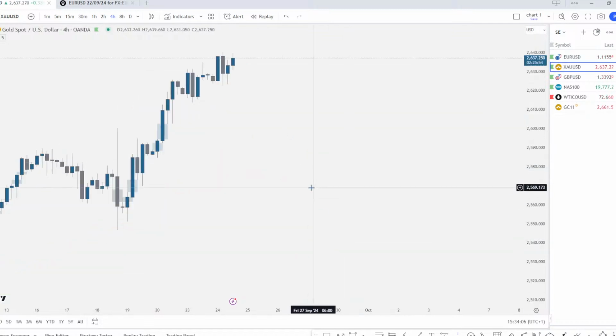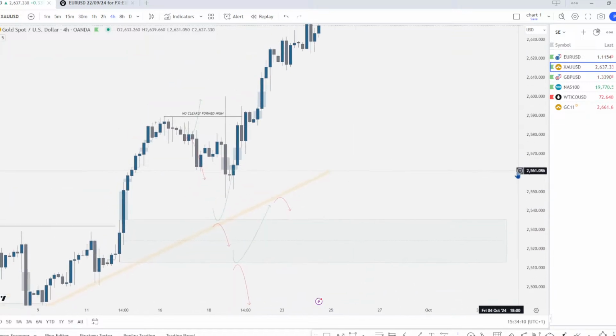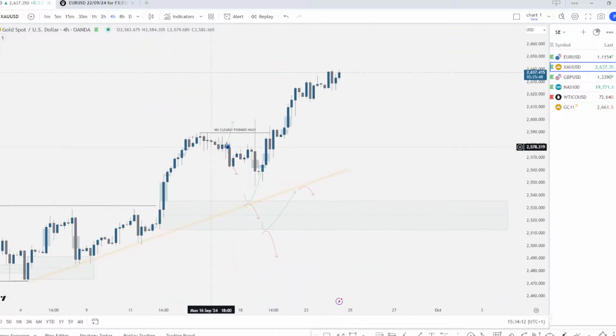Now you can see from the gold chart, I have not touched this from last week's markup. Last week's markup was in fact similar to Euro, which was at the time we had no clear high formed. We looked at price selling away, which it did. It came down, it didn't quite get to the area we wanted to buy it from, but it continued higher and it took out the high that we had formed.